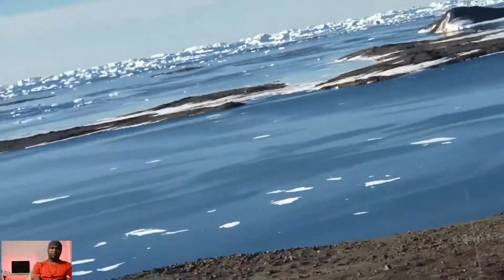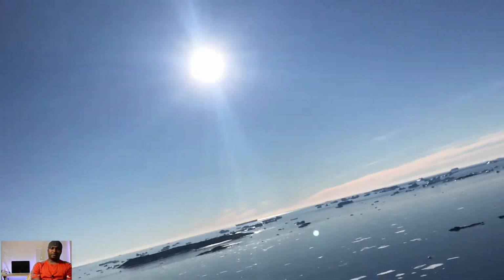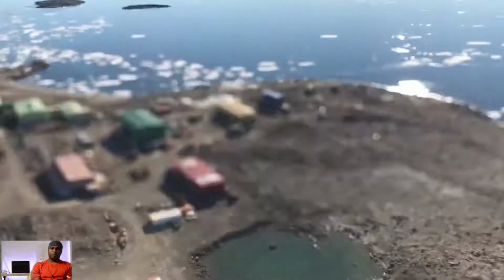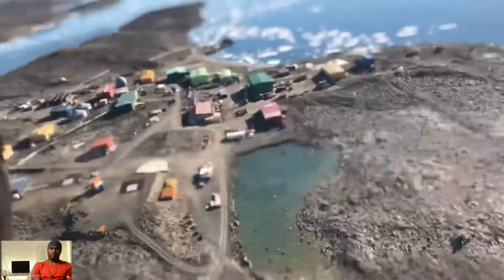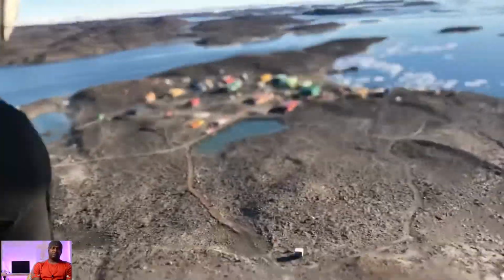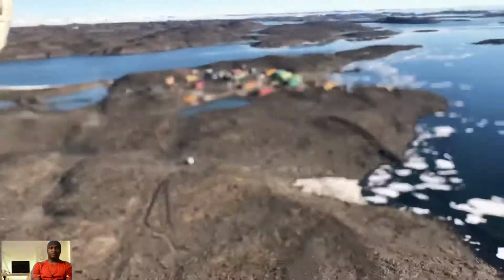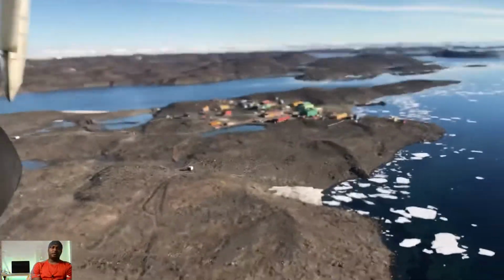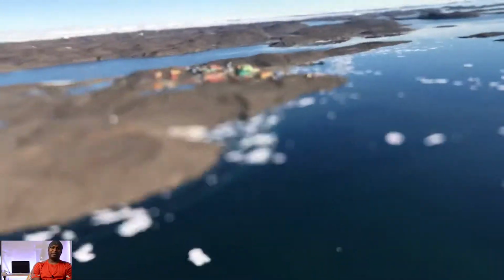You can see the difference in the soil here. This soil looks more of a blackish grayish color as compared to Bharati Research Station, because in Bharati Station you could have seen a bit of dark orange color. Right now you can see the full view of the Davis station, and it is really a pretty amazing station which they have. In fact, they have their own brewery there where they brew wines, that is beers. So they do make beer.